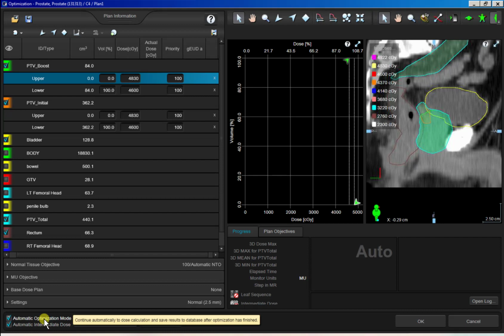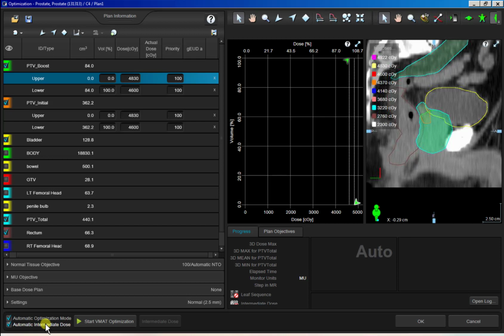But basically this just means it's going to continue along in the optimization process automatically. We don't have to manually move it along. And intermediate dose, basically the optimizer runs on an algorithm that is a little bit less accurate but faster to help speed this process along. And when it gets done optimizing, if you have intermediate dose turned on, it'll do a slightly more accurate calculation, okay? And then it'll bounce it back into the later stages of the optimizer, let it fix itself a little bit if it notices some differences in those doses.